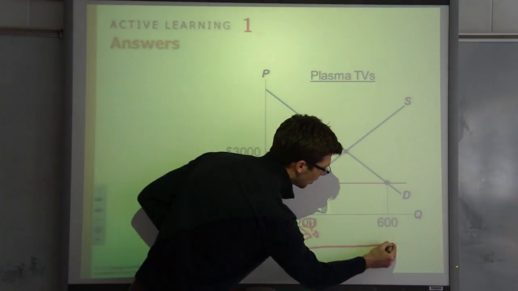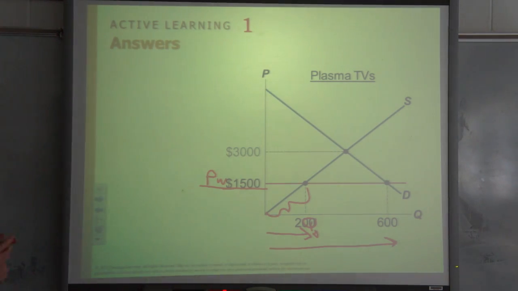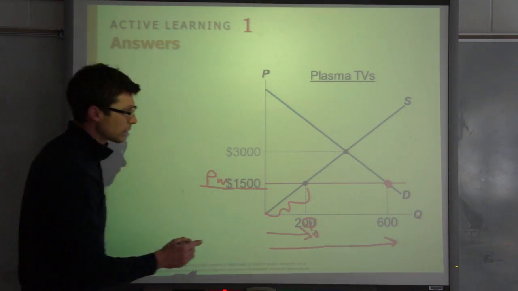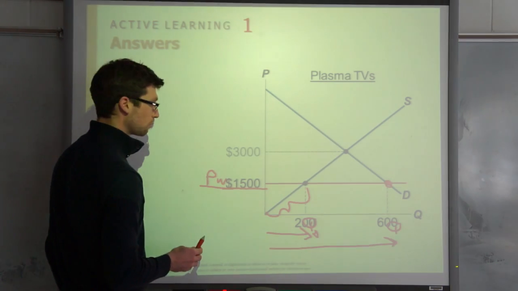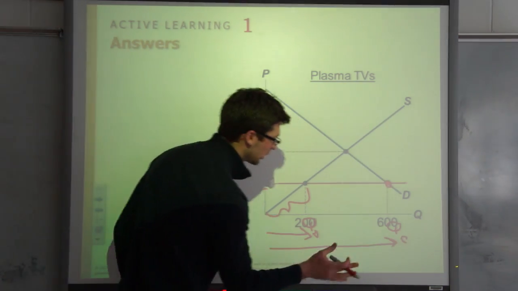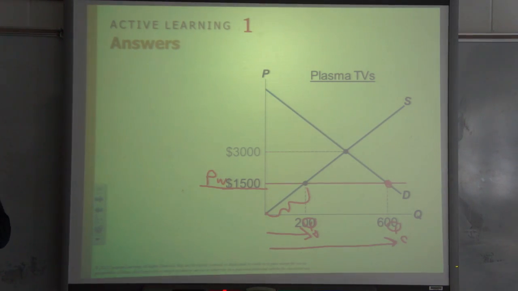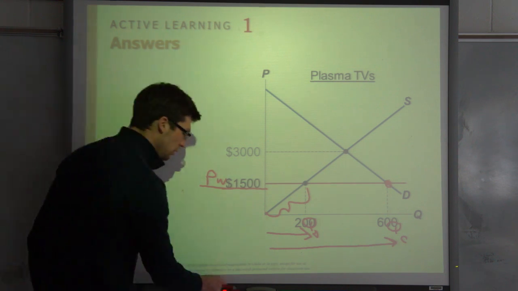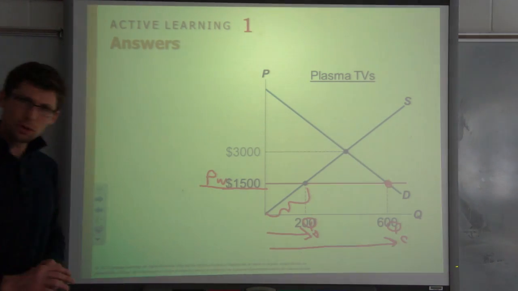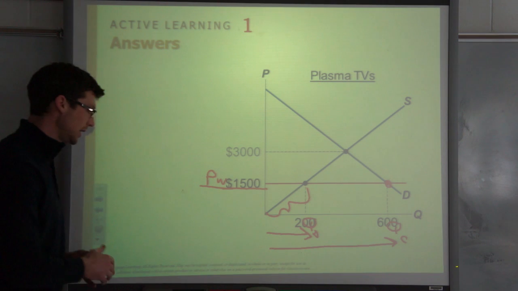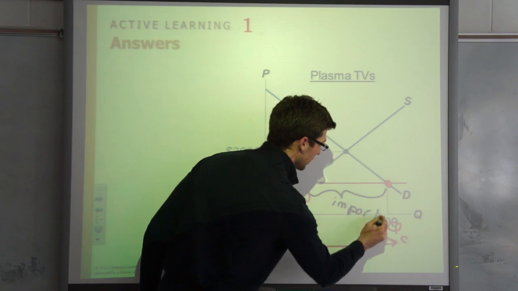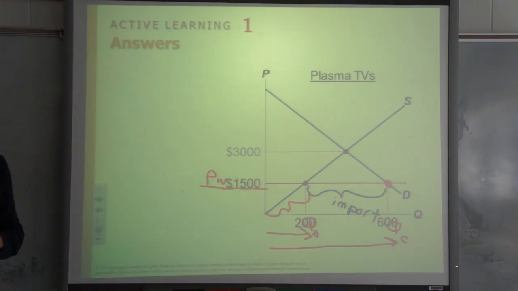Domestic consumption will go all the way over here to 600 because that's where our tastes and preferences meet the world price. I'm going to put it as QC. That's going to be how many units are bought and sold in total. But then you may be confused. If domestic producers are only producing 200, yet our consumers are consuming 600, how can that be? Hopefully we understand that everything in here is going to be imported. So all of that will be imports.